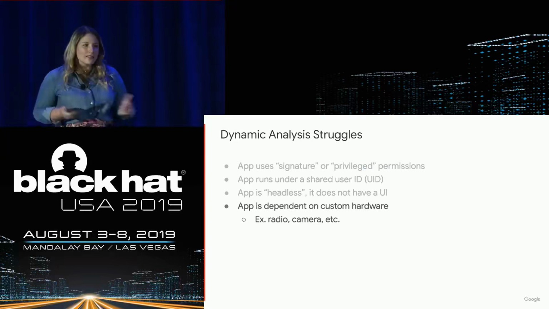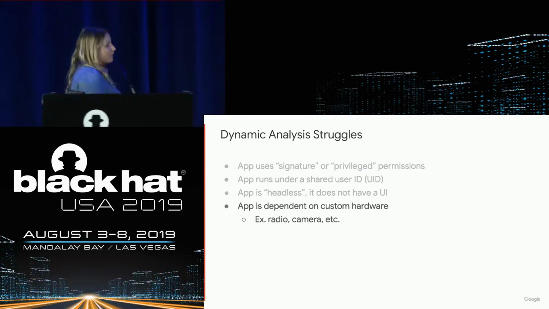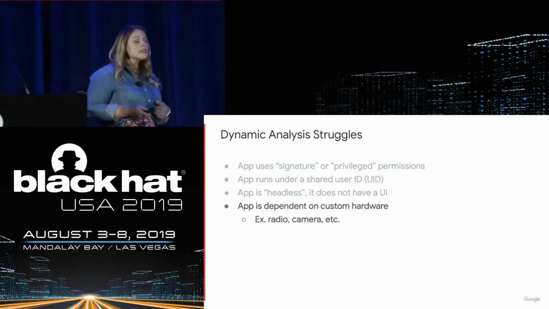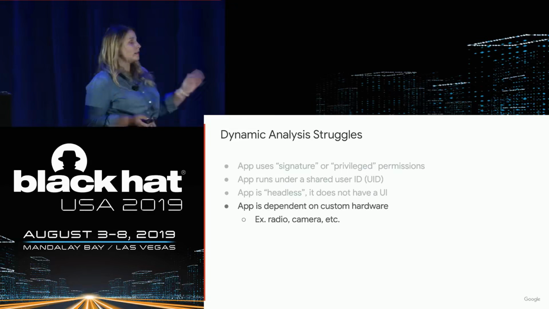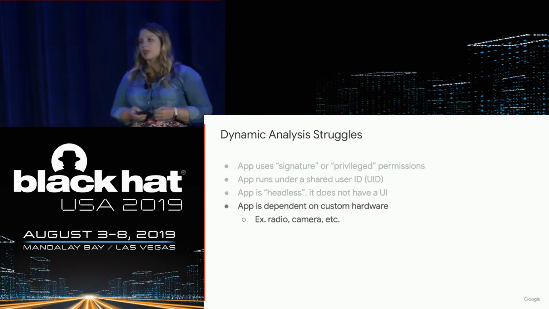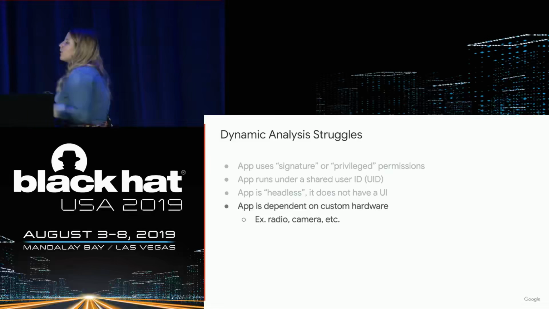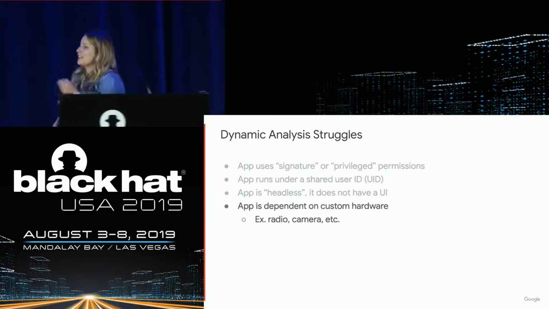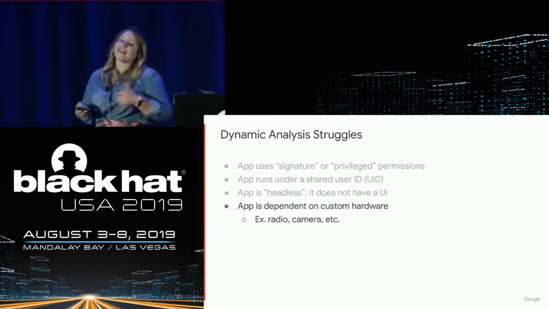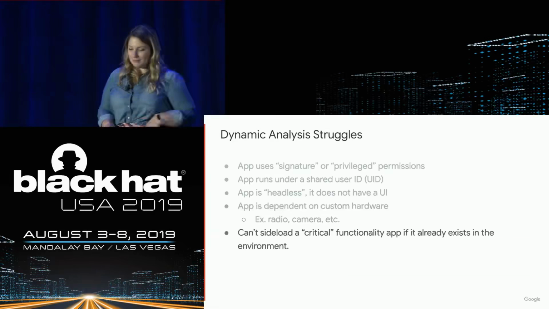Not lastly, but this one's pretty obvious when you think about it: a pre-installed app is on a very specific device, and sometimes they're dependent on custom hardware. While the hardware abstraction layer, or HAL, of Android tries to abstract a lot of this out, if your dynamic analysis environment doesn't have some of that hardware, or they're dependent on other customizations, it's just not going to run.